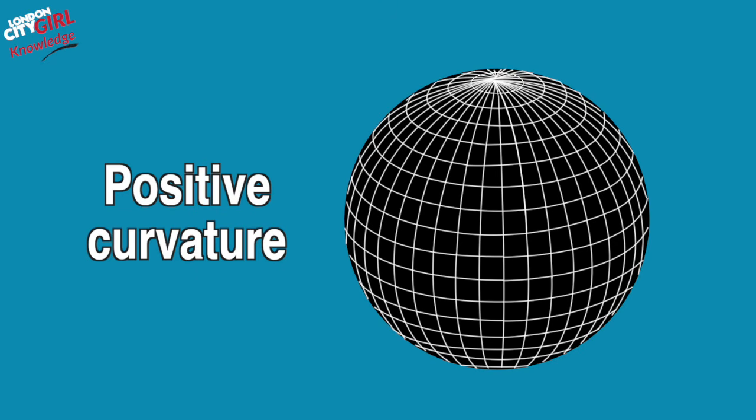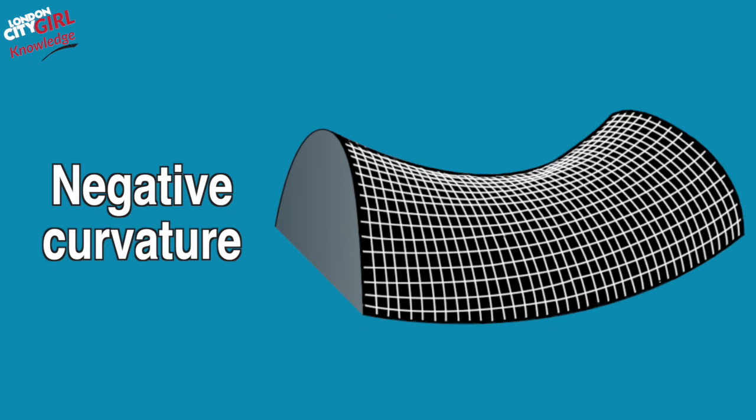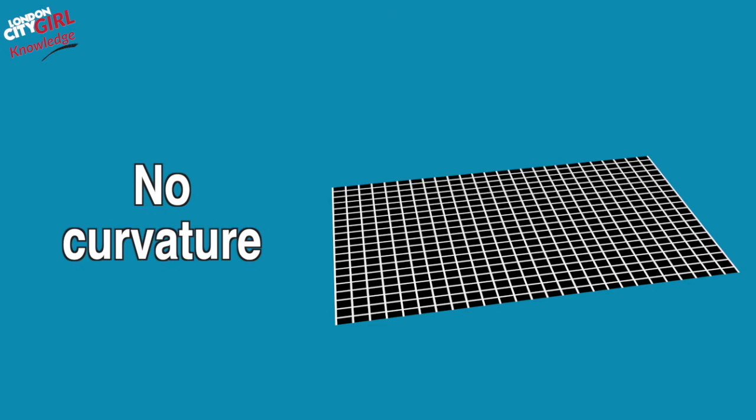For the universe to have positive curvature, there is enough mass energy density in the universe to produce gravity that will warp space-time enough to eventually overcome the stretching of space, so that the universe will collapse back in on itself to form a closed universe. For the universe to have a negative curvature, there is not enough mass energy density to produce enough gravity that can halt the stretching of space, so the universe will be an open saddle-shaped universe which continues to stretch forever at a decreasing rate. And we have already covered that in a flat universe, there is just enough mass energy density to produce gravity that perfectly balances out the stretching of space.